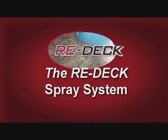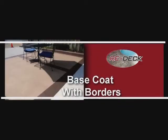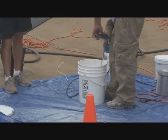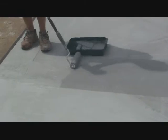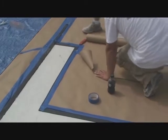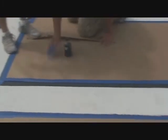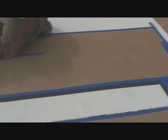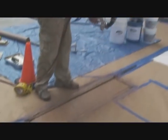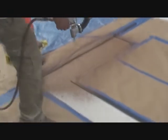Now let's go on to the Redeck spray system. The prep work is the same on all systems. You first need to place a base coat for your borders and in some cases your background for the inserts. The borders are taped off. Your applied base coat can be your final border color and finish. But if you desire a texture coat on the borders, then you would spray on the color you want and at the same time protect your inserts from border spray. However, there is really not a need to do this step.